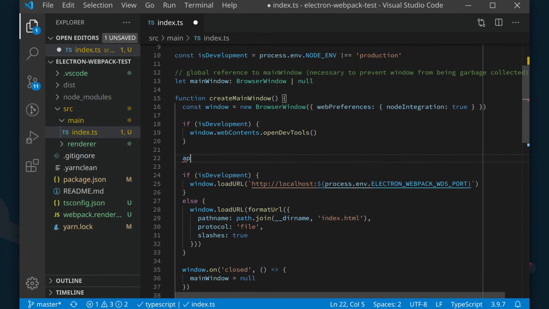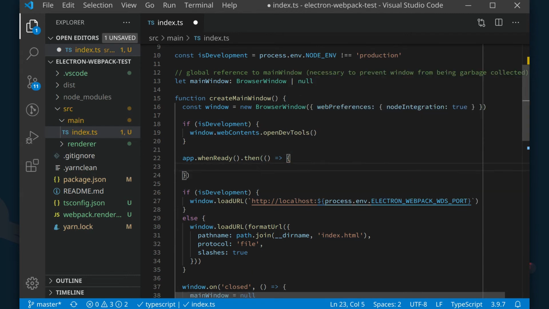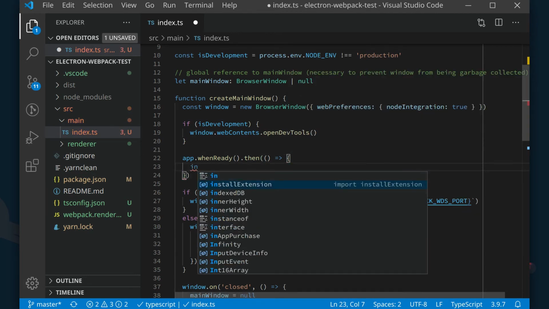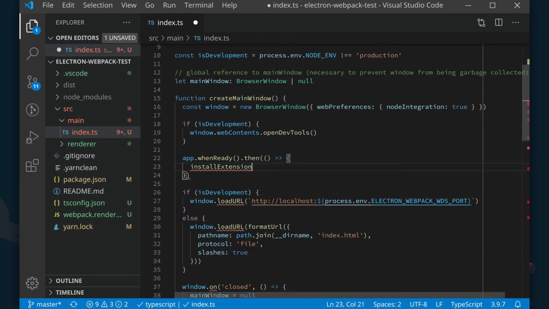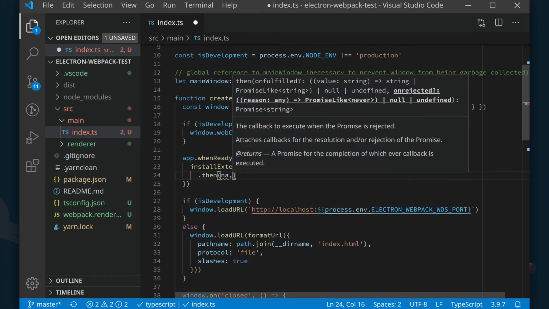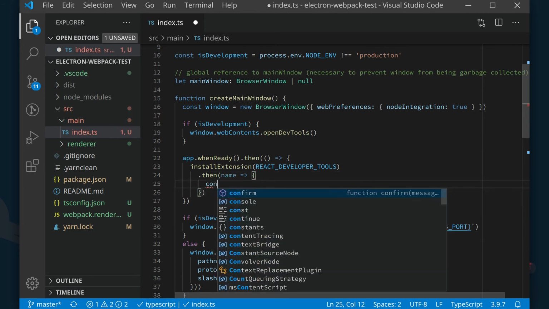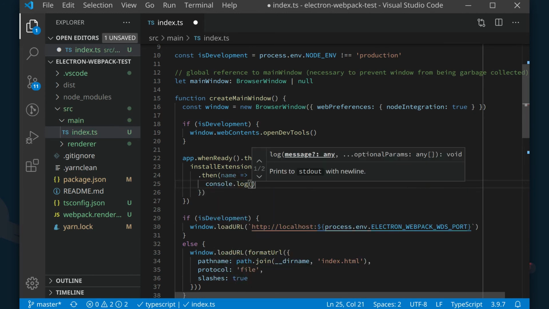So app.whenReady.then we're going to install the React extension, in this case install extension, React Developer Tools, then the name of the extension, console.log. You can add a custom message here.